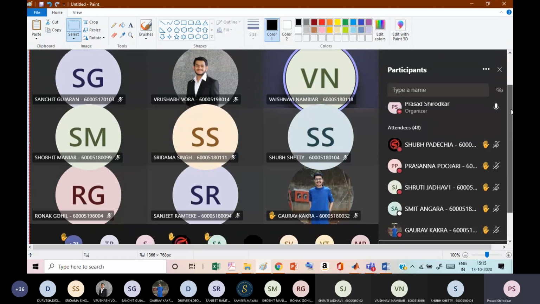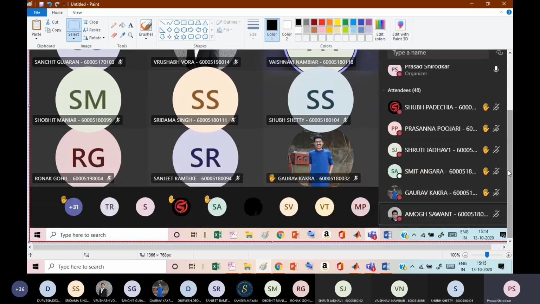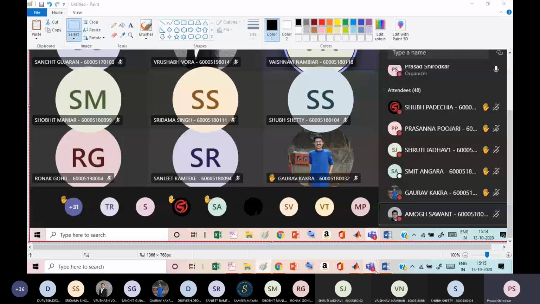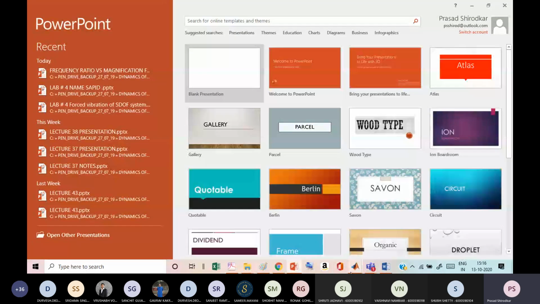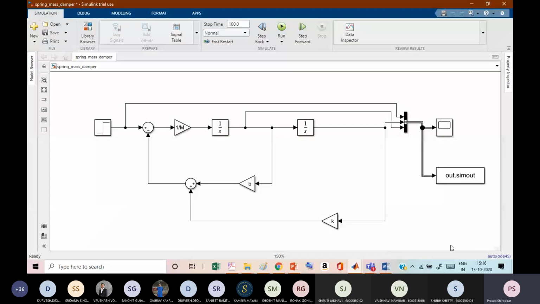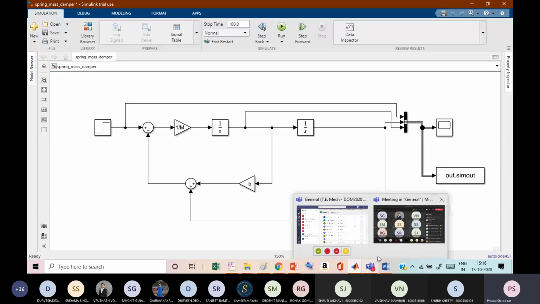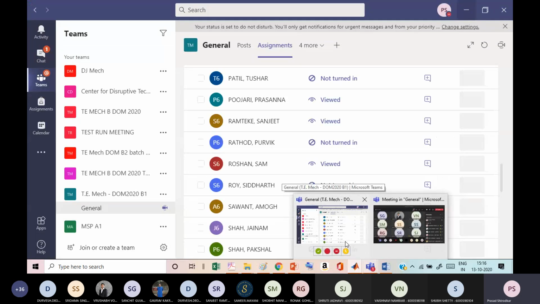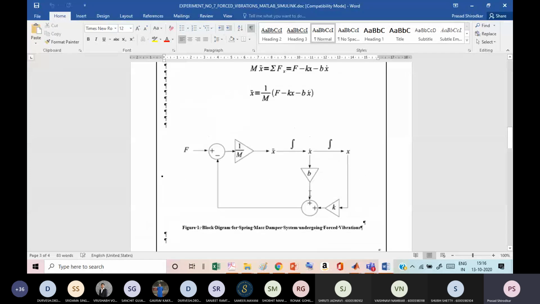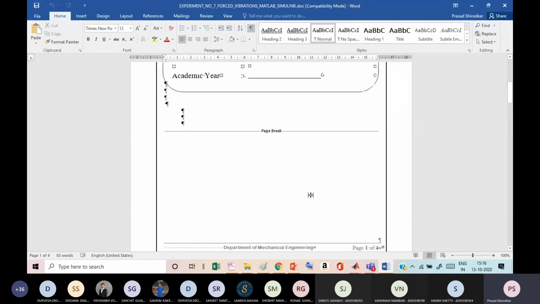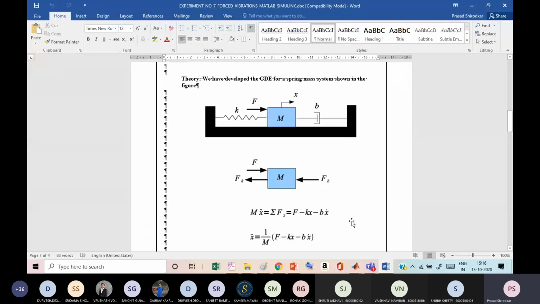Since you don't have access to MATLAB, instead of the spring mass damper system, here we have created this document for a spring mass damper system.